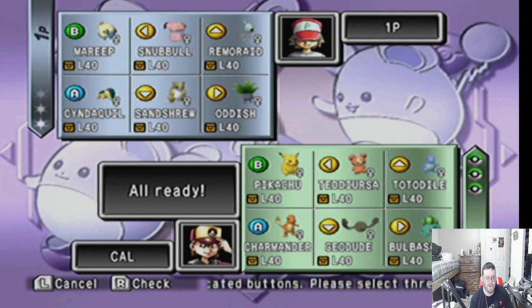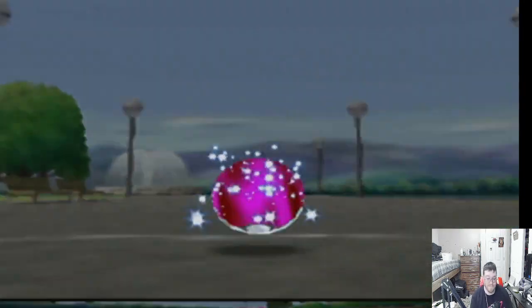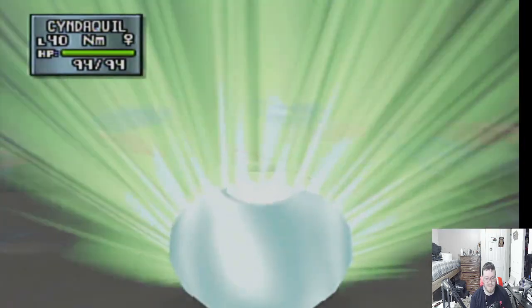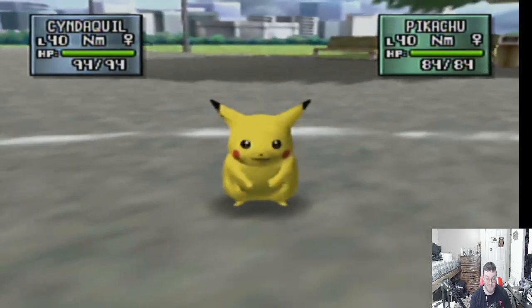I think I will put out a Cyndaquil. Cyndaquil, Sandshrew, and probably a Snubbull. I'll go with Snubbull. Oh yeah. Okay, this actually looks pretty good. Chunky Pikachu.